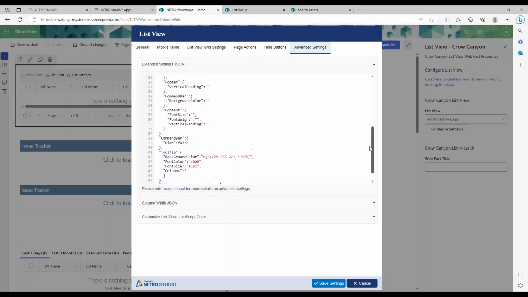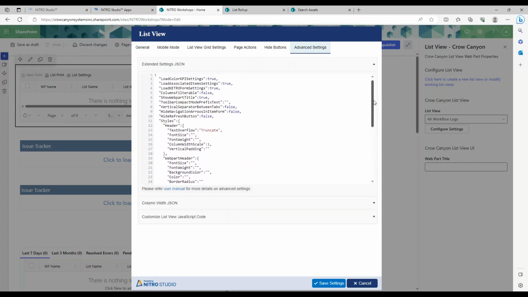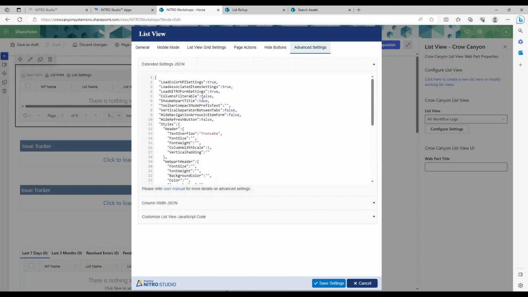And if you just go through the list of things that you have options to change, it's actually quite a bit. I mean, we talked about the columns filterable last time. We talked about list formatting, KPI colors we can put in there, associate items information. I think this one's a good one. The columns filterable allows you to pull the drop down of filtered items down and actually select the value rather than having to type it in, which was kind of a drawback of the list view web part, but now it's a feature that I think you'll find very useful.